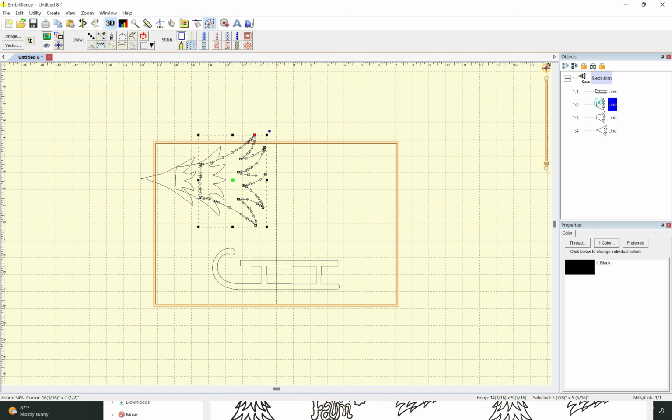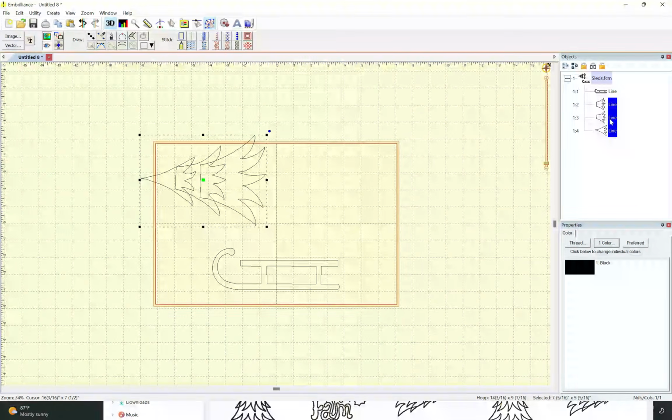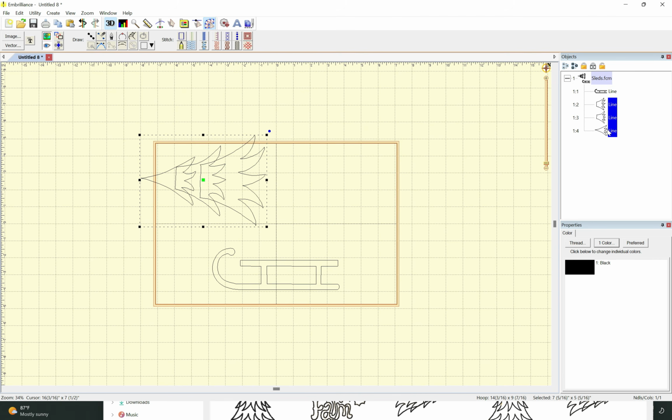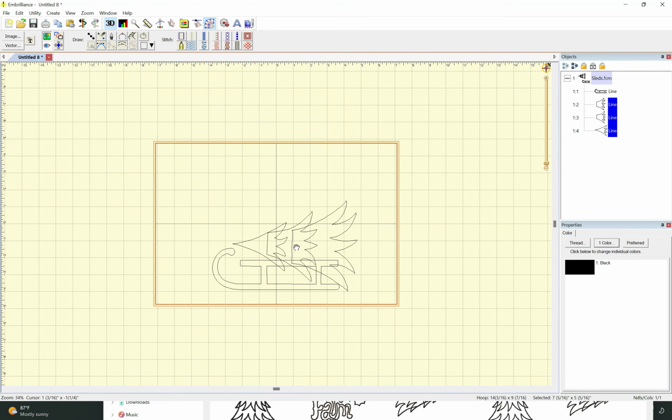Now I'm going to click on over here in the objects panel. I'm going to click this one, hold down the shift key and click the last one. That selects the first, the last, and everything in between. And you can see now it has highlighted them all into a single element there. I'm just going to grab this and move it down here. And then I'm going to rotate it till it's at the angle that I want.